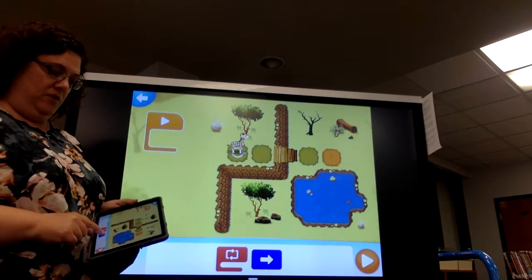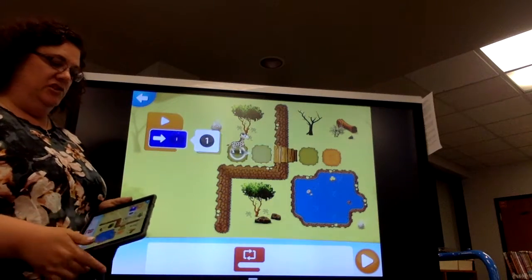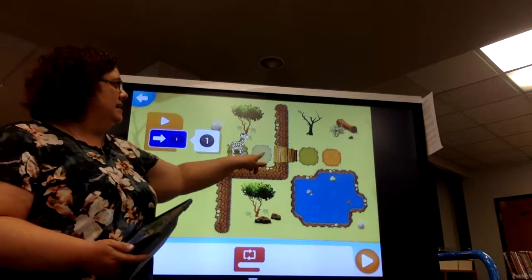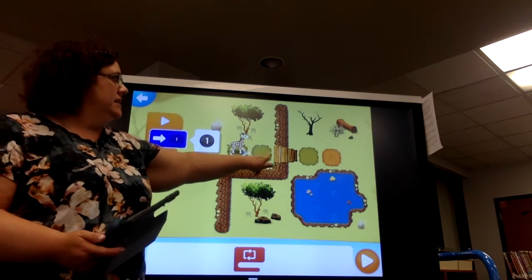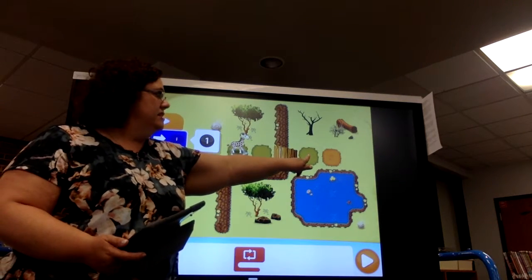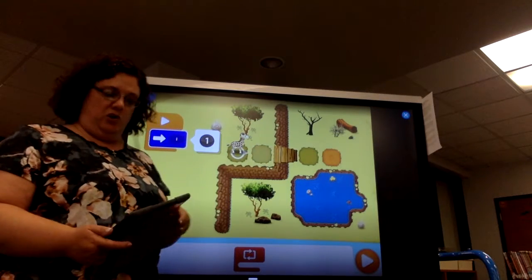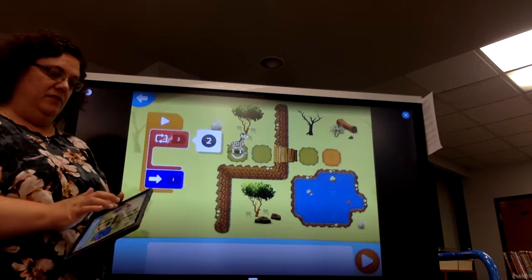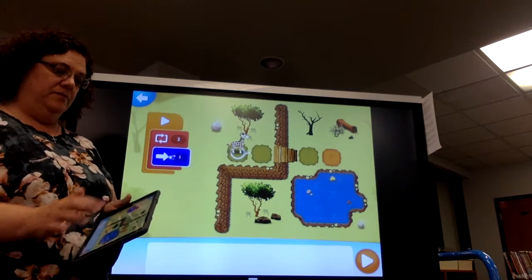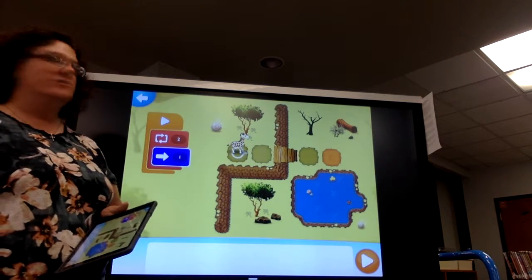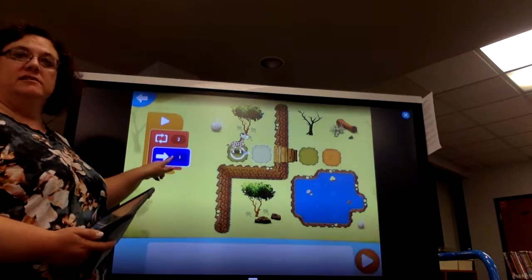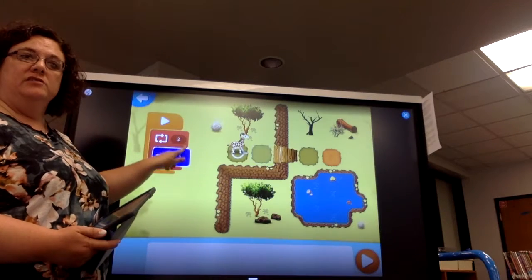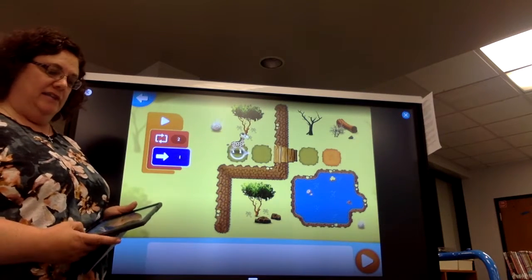So if we were to just put the number of steps in there, it would be one. It's going to go down the stairs, and then it's another one. So it's two total. So they want us to use a repeat block, though. We've used these before. And that means it's just going to loop. It'll do it once. It'll loop around. It'll do it a second time. So let's try it and see if it works.